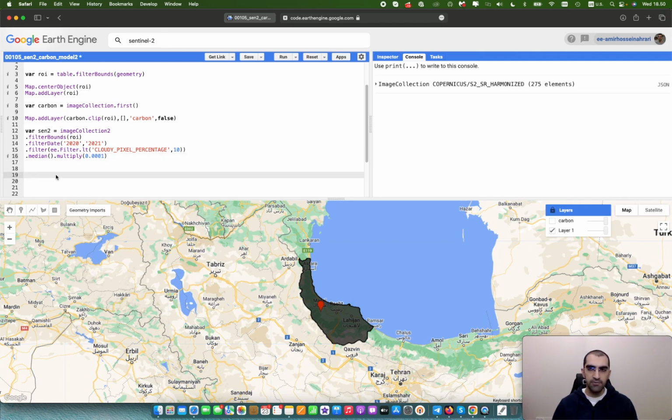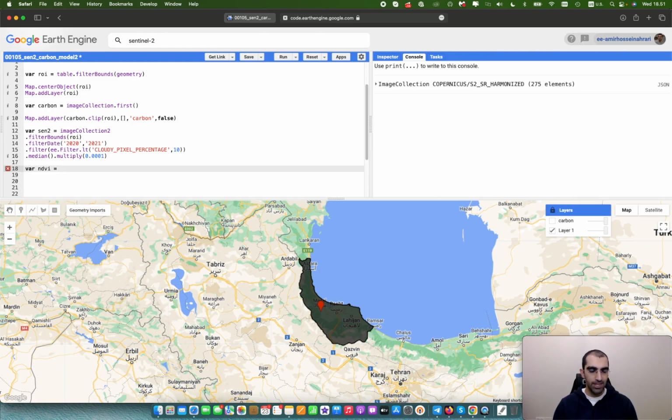In the next step, it is very important to calculate some spectral indices such as NDVI, which help us have another helpful predictor for the carbon estimation. Remember that here I'm going to use a regression model. When you are dealing with regression analysis, it is very important to have multispectral bands with some spectral indices as predictors, and the original variable is carbon. Using the predictors, for example the multispectral bands and spectral indices, we can find the differences between these values and estimated carbon for the region of interest, and then we can apply that model for different periods of time. So here the multispectral bands are already provided.